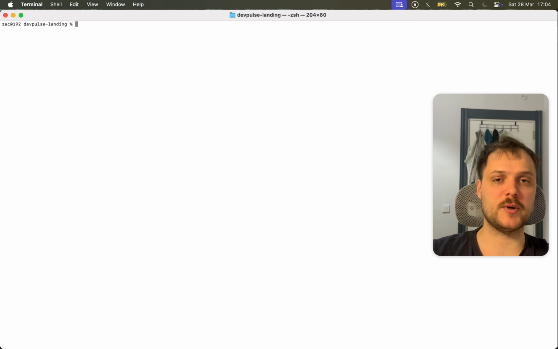So open your terminal and make sure you're in the right project directory, and then just type in this command: mkdir .claude/commands. So just hit enter, and that's going to create a folder where you can have custom commands live for Claude Code. And so now we're just going to create a command for our project.